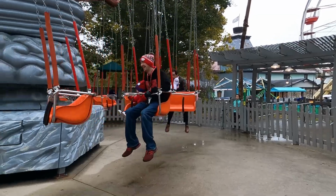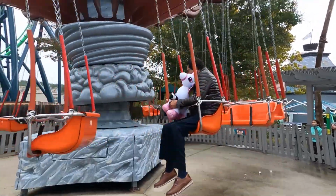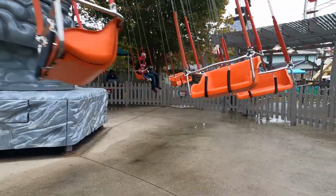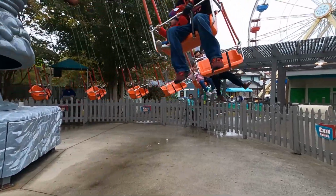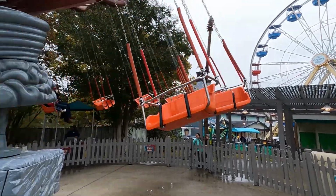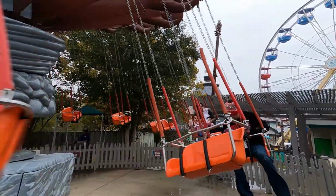I think it's like $25. You can pay $40 and get the video for going up there. It was actually really fun the first time. But if it was fun the first time and not really thrilling, I usually don't ride it a second time, especially when you have to pay actual money to ride it.